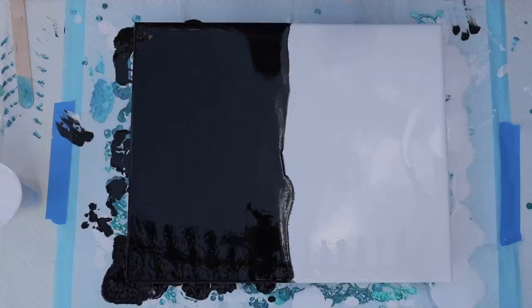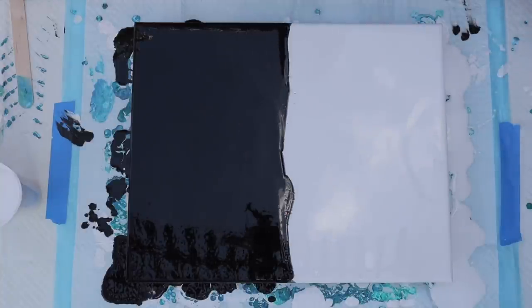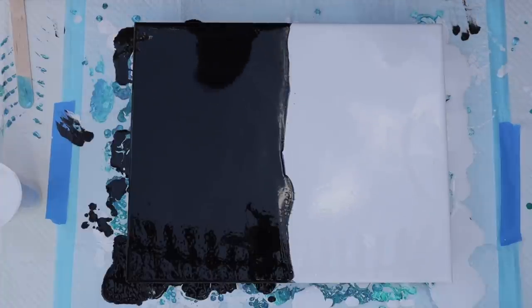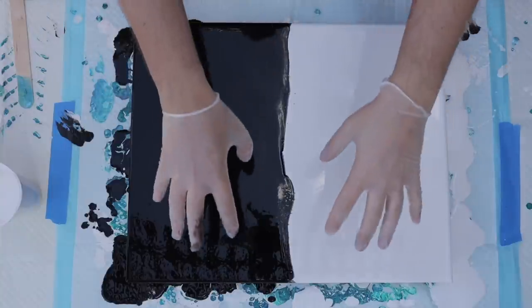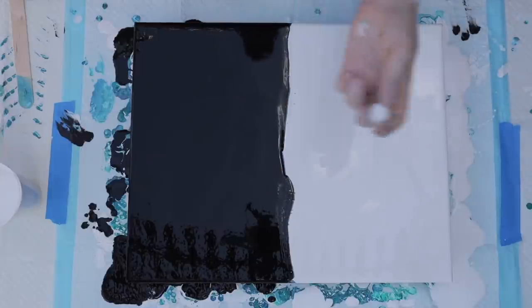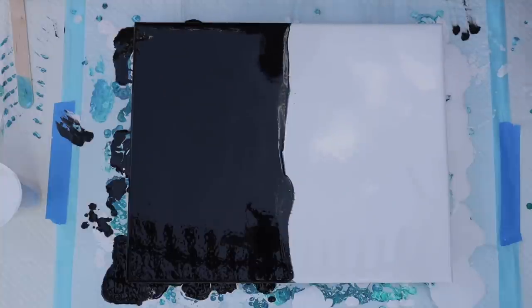I'm going to do a pour using a marble to manipulate the colors around the canvas, but this time I've done a split color, black and white, and using exactly the same colors as Jeremy, other than the black clearly, which I've added. I'm now going to do puddles onto the canvas and then use the marble to actually mix the paints before I stretch it out. So it's also going to be a wrecked pour, but not a wrecked ring this time round.